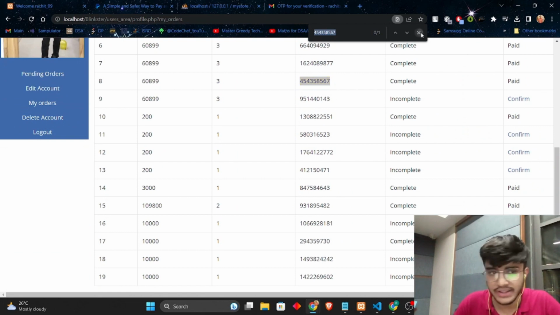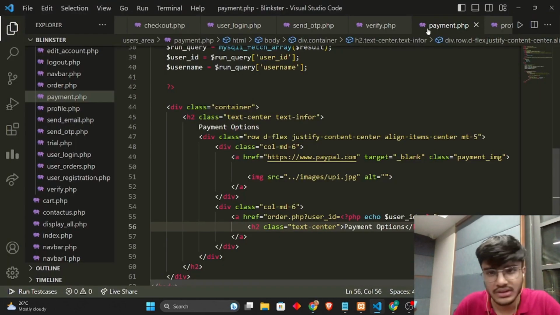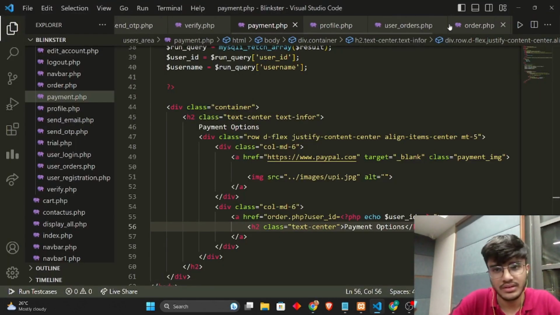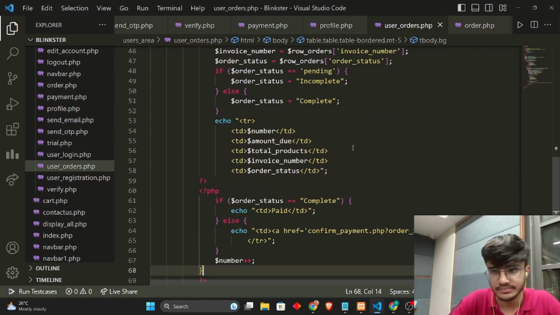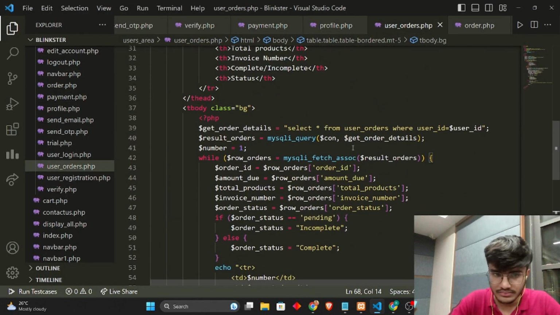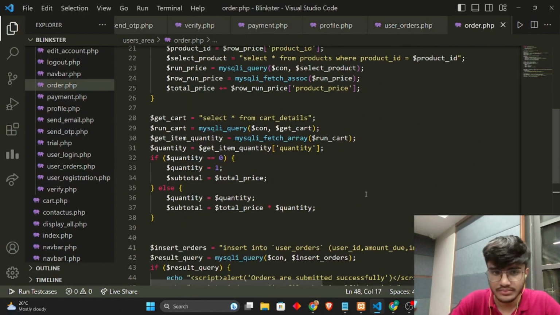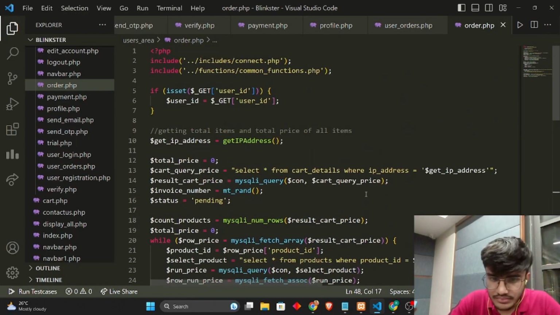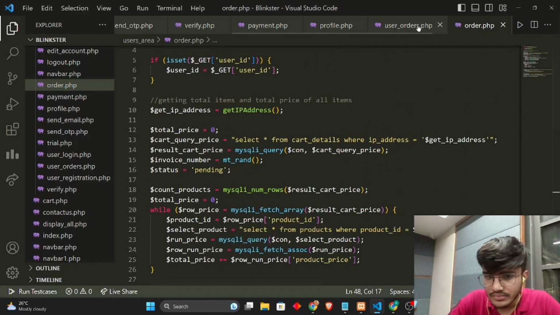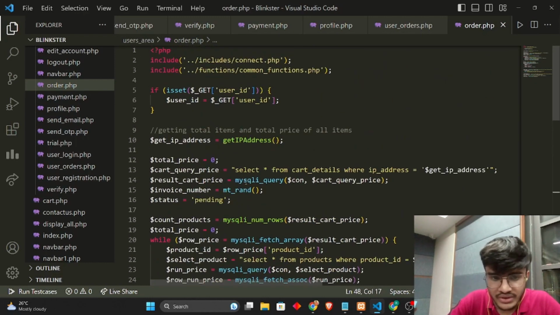Now I will be explaining this part of the code. You can see here the invoice number is generated randomly.